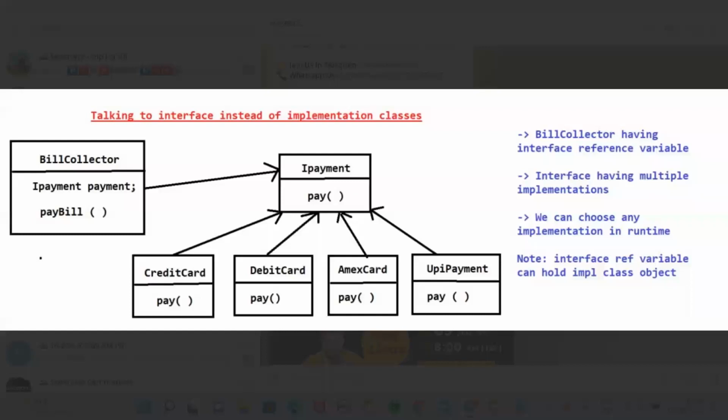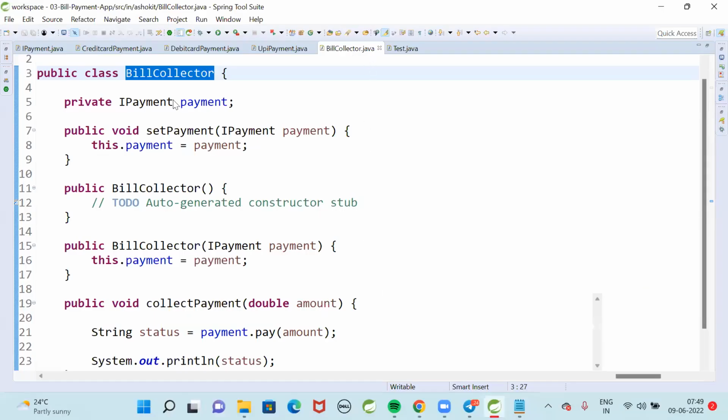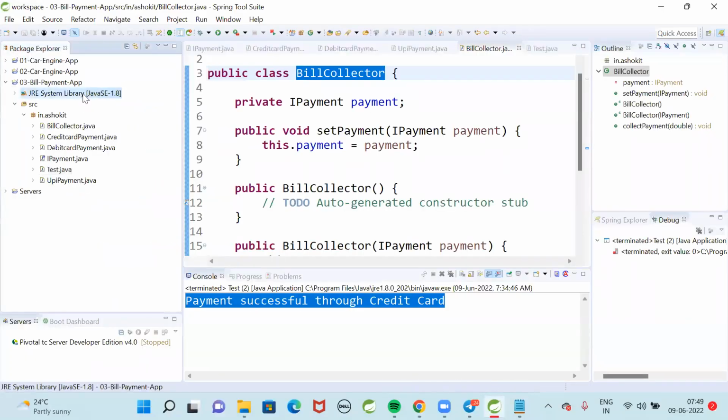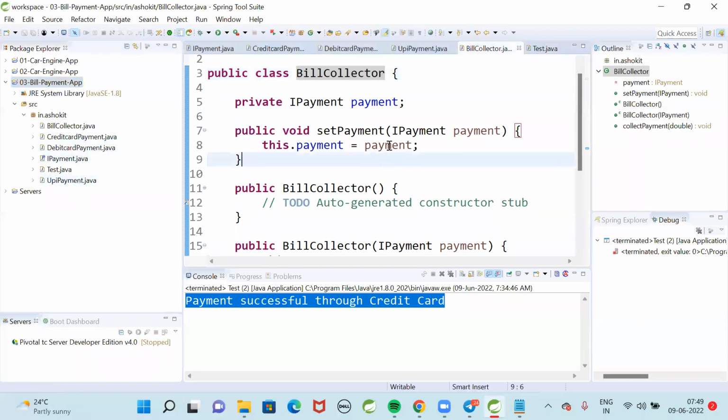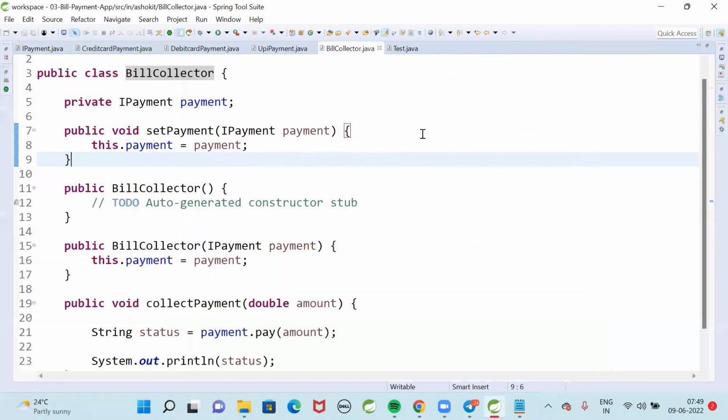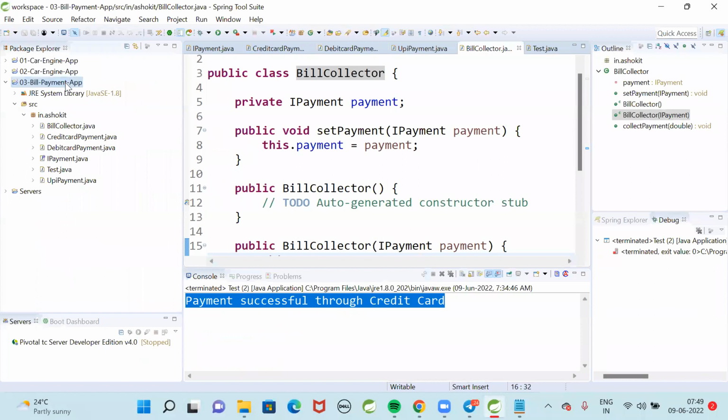First of all, am I using Spring in this project? No, it is a normal core Java application. Can we do dependency injection in a normal core Java application also? Can we do setter injection and constructor injection in normal core Java applications also?